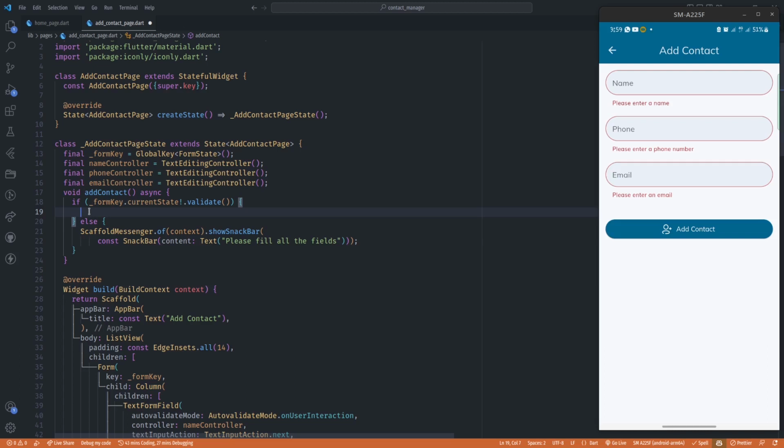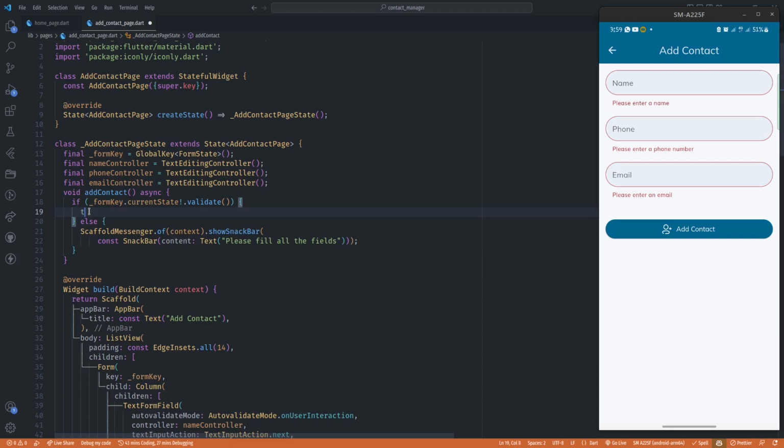And in Firebase Firestore, you don't have to create a collection, you don't have to create documents ahead of time. No, we don't do that. It's not like the traditional SQL where you have to create tables. If the document exists or if the collection exists, Firebase is going to use it. If it doesn't exist, it's going to create a new one, right?